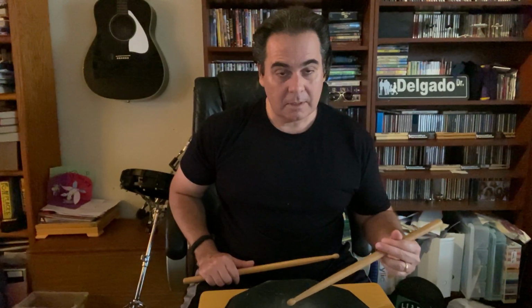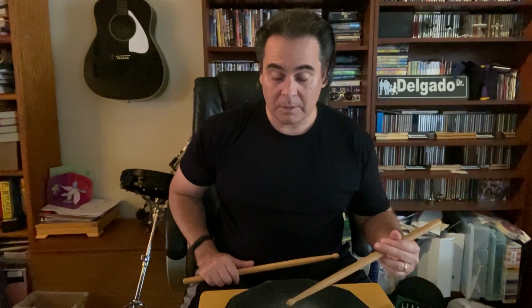Okay, so what is a grace note? Basically, if you think about it in terms of the basic strokes that we've already talked about, a flam is basically a tap, right? So a stick is in playing position and it drops straight from the wrist position and just drops, boom, straight down to the playing surface. That's going to be a grace note. So you place the grace note just before the primary note.